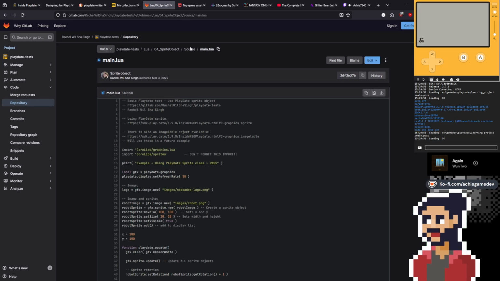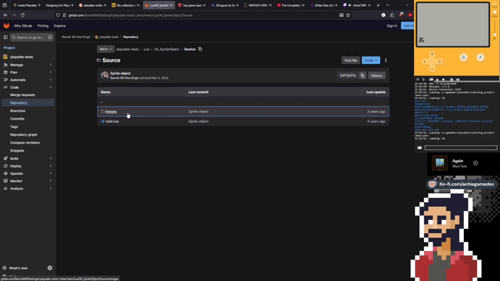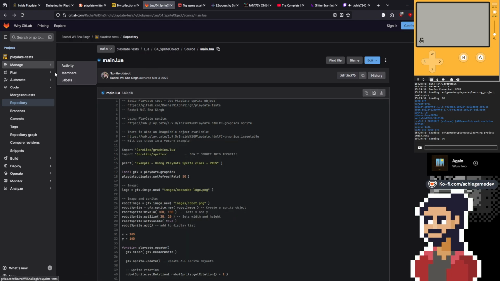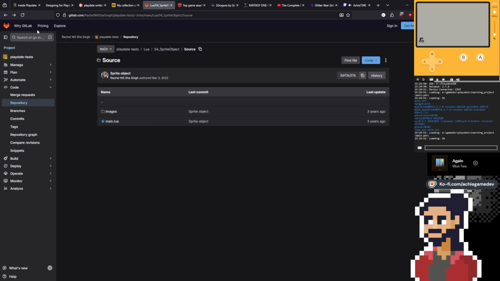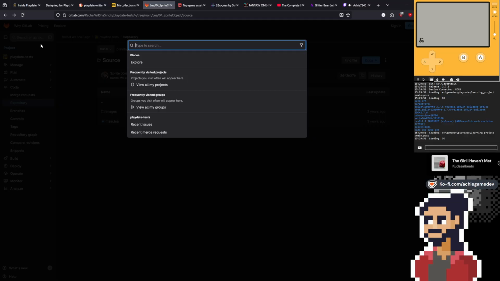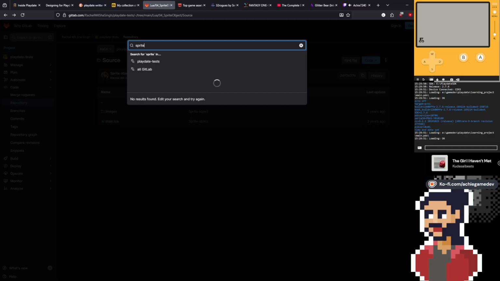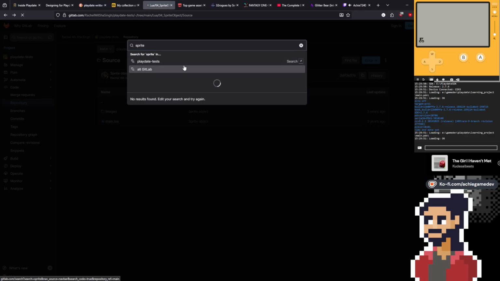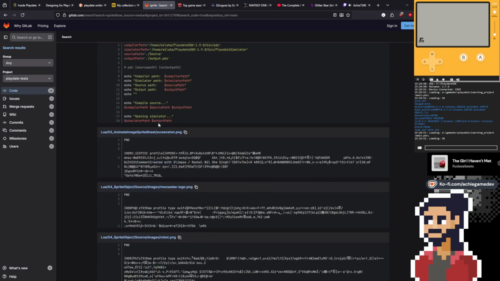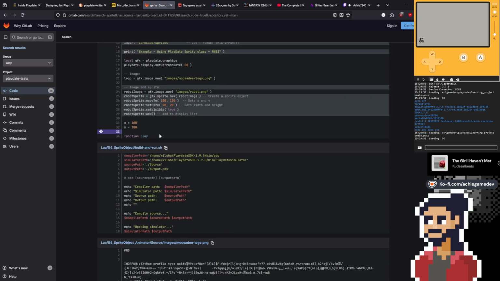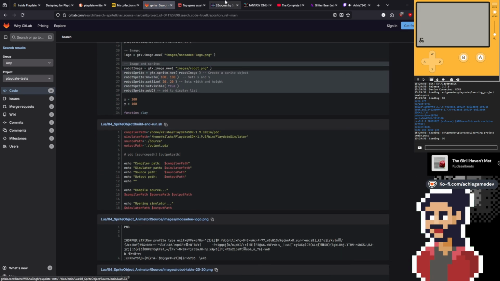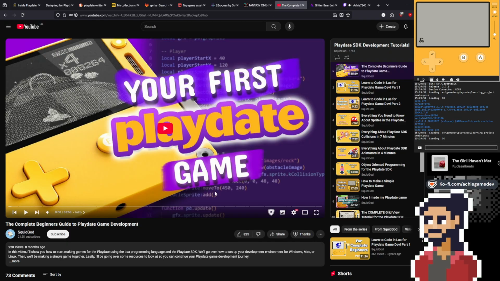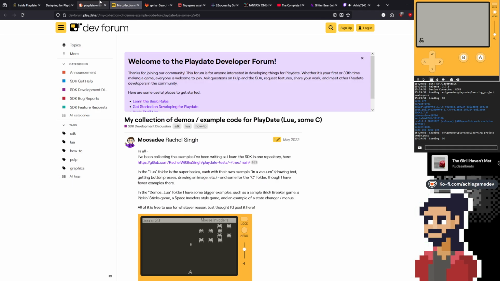So hold on, this is false main Lua. The sprite object. Sprite. Playdate test. You could probably look into a SquidGod video as well, honestly.